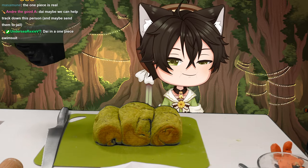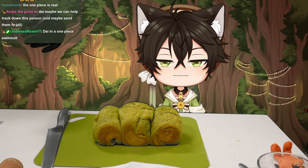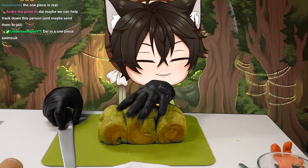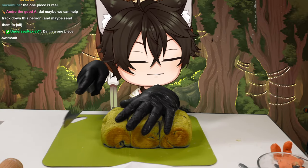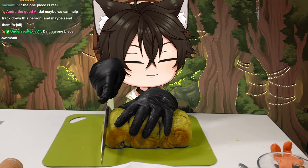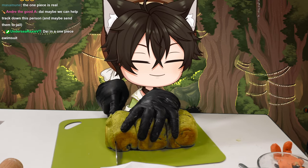I'll put this here. Okay. Let's go ahead and cut this bread. Die in one piece swimsuit. There is art like that. All right, so let's go ahead and cut this.